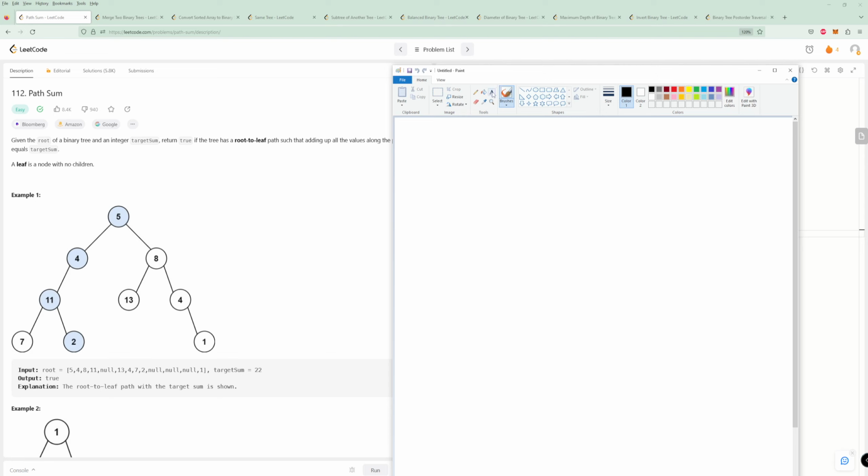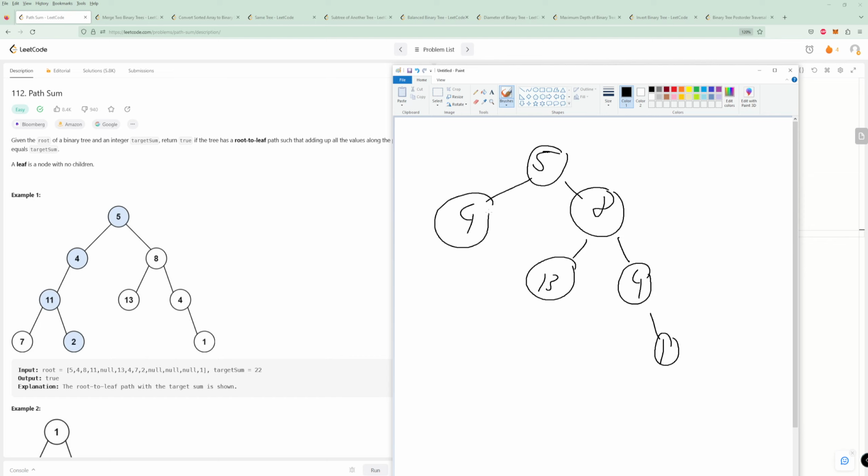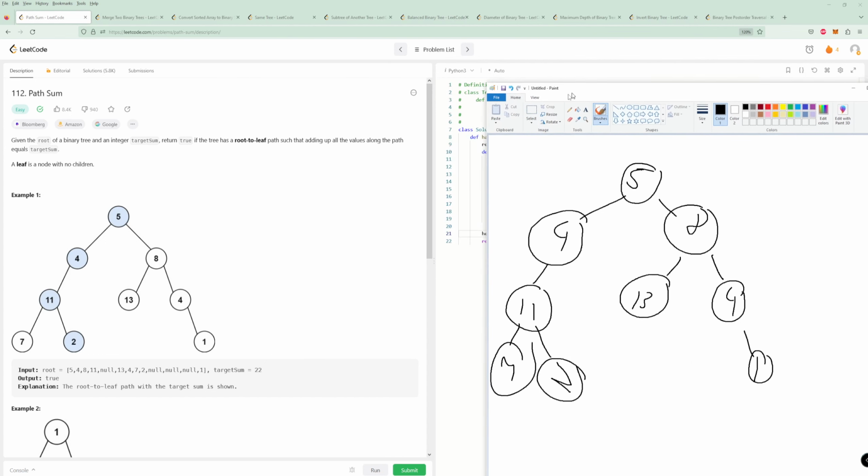Let's say we have this first example, right? So we have 5, 8, 13, 4, 1, 4, 11, 7, 2, and our target is 22.